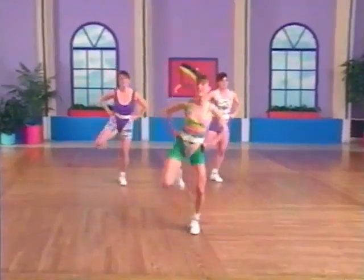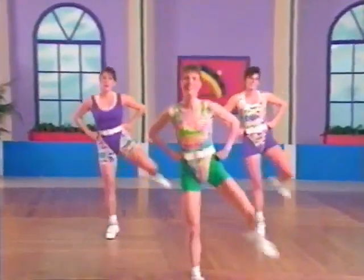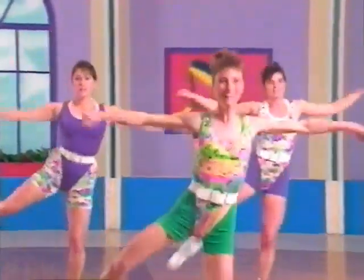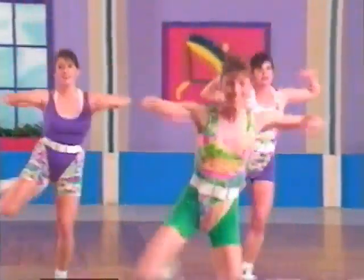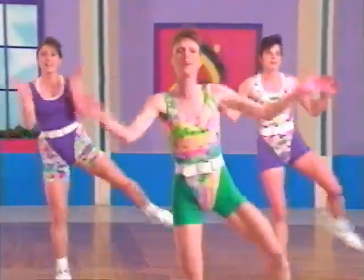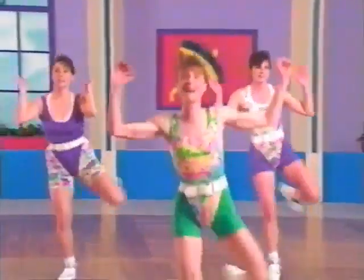Good. We're going to add arms to this. You look good. I think we're getting there. Slow arms. That's first. Side. Flat for two. Do it again. Take that up. Side. Down. Flat for two. Let's go to tempo. We got it. Up. Up. Side. Down. Up. Two more sets.